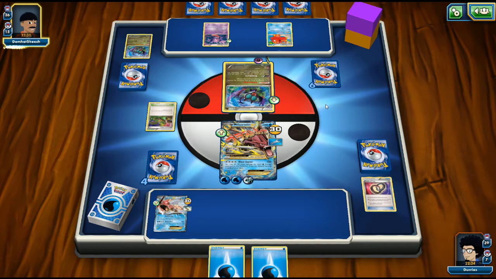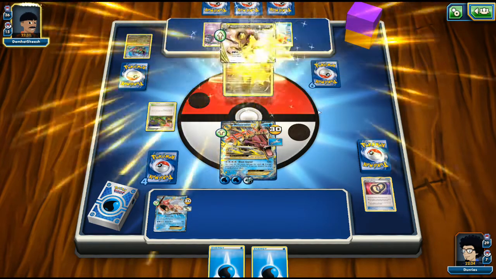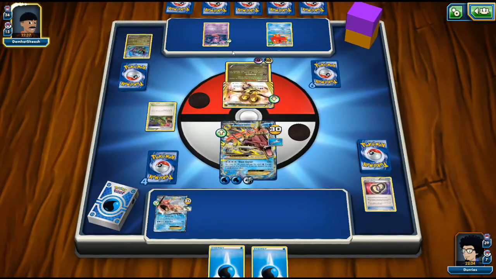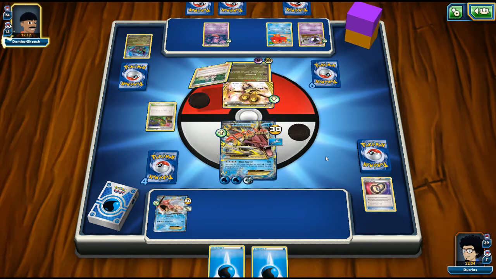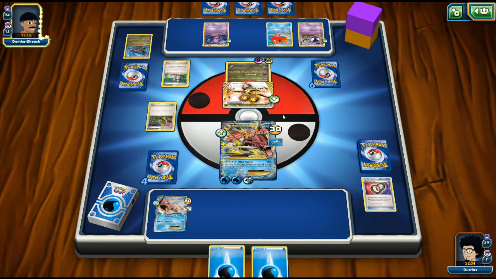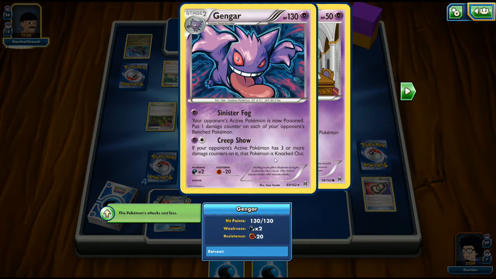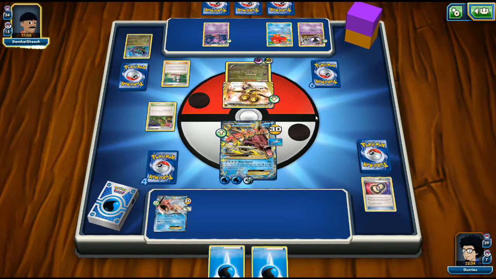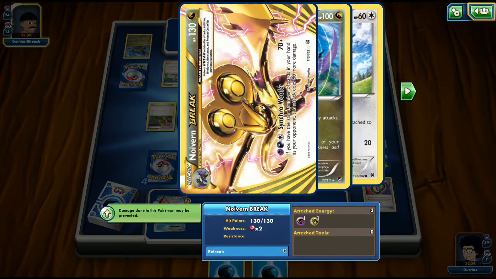I am not sure why he does that. Oh, he's going to go for the Noivern Break. My opponent must not have had a Psychic Energy then, because he can definitely knock out this Mega Gyarados. Goes for the teammates right now. I am not sure I understand what my opponent is doing here at the moment, because he could have gone for the Creep Show, knocked out our Mega Gyarados, but he seems to want to go for a Synchro Woofer.